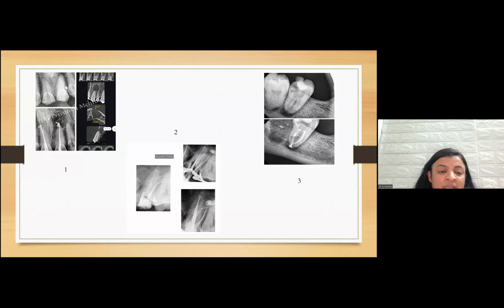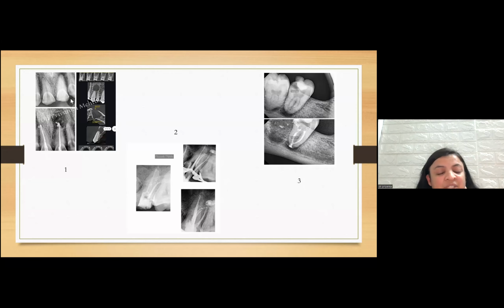So I recalled the patient, and the swelling also was not going. I again rechecked the vitality of all the teeth. Again, tooth number 21 showed negative vitality. So I opened up tooth number 21, and when I made the glide path, the canal started draining.